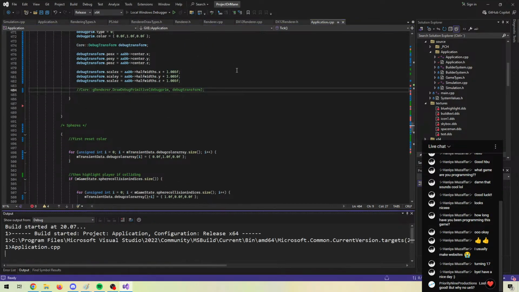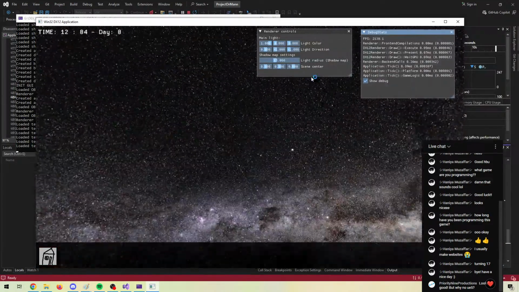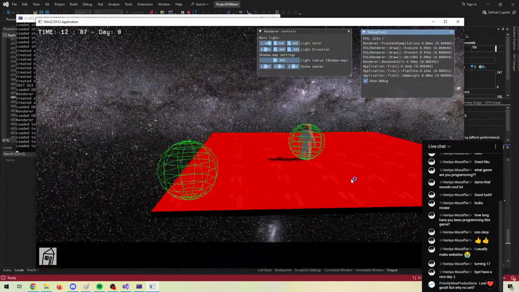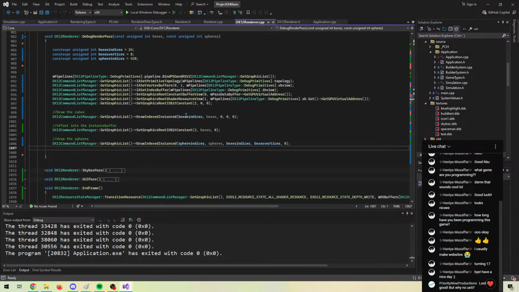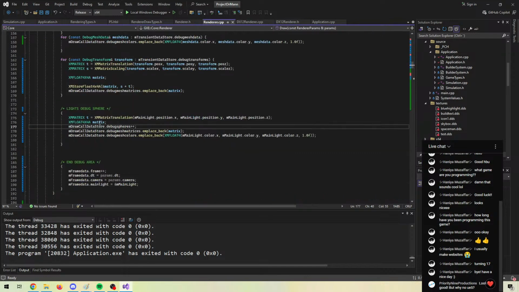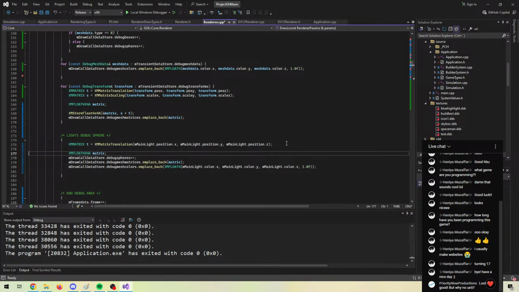And see. We have our spheres. Do we need to? Let's just try scaling it, even though it shouldn't matter. 3, no, rather 2.